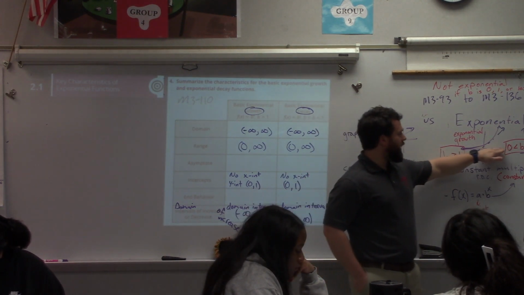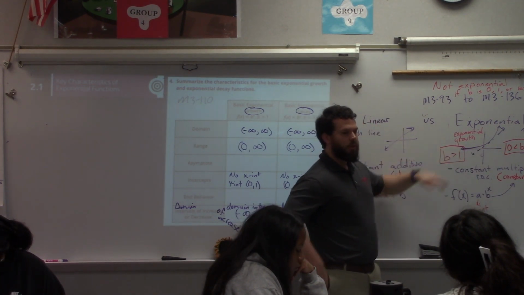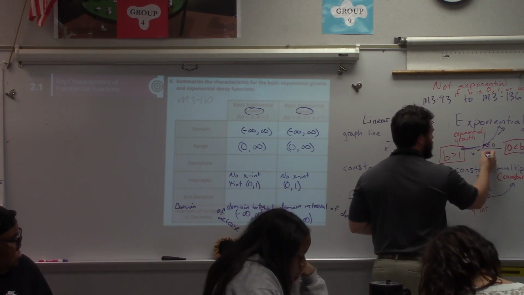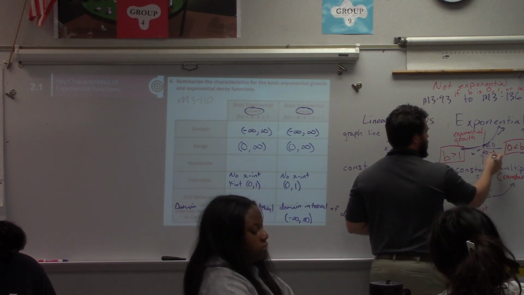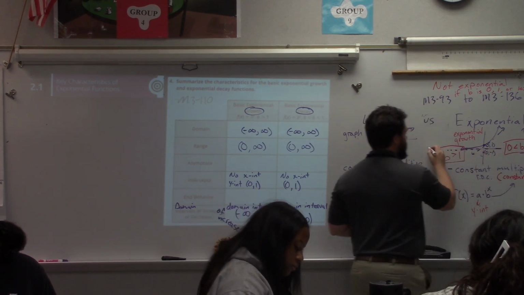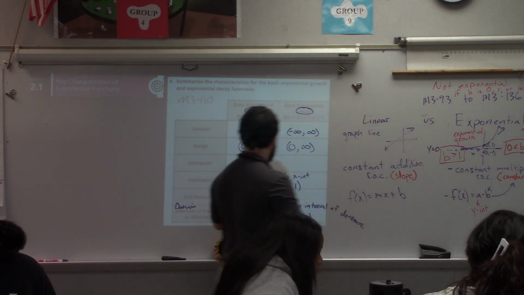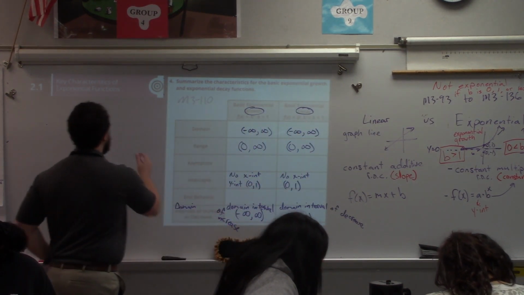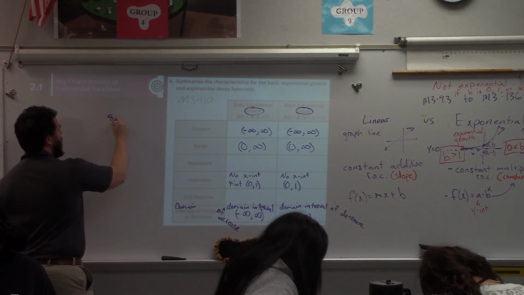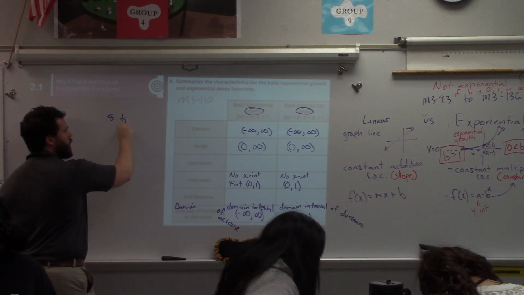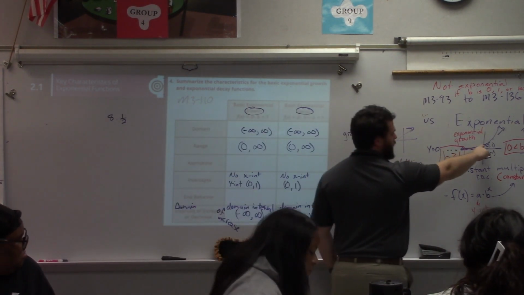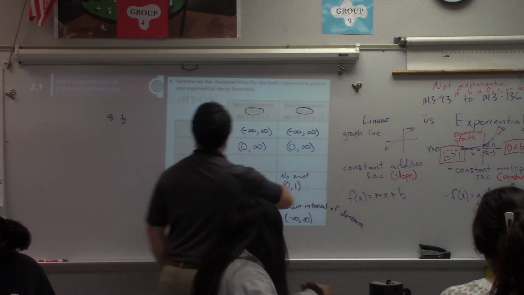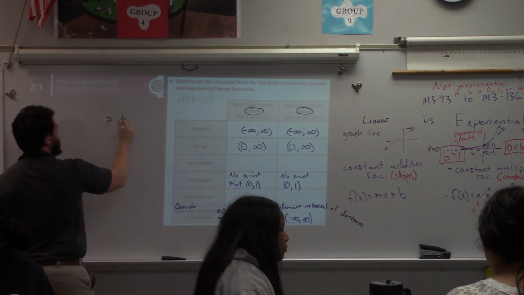Does it ever get to the x-axis? Or does it just get close? Remember, on the x-axis, what is the y value? 0. So it gets close to a y value of 0, but does it ever actually get there? No. And here's a way to think about it. Why is it 1? Well, because it gets to 1, but does it get below that y value of 1? No. So watch this. 2 times 1/2, what is that?